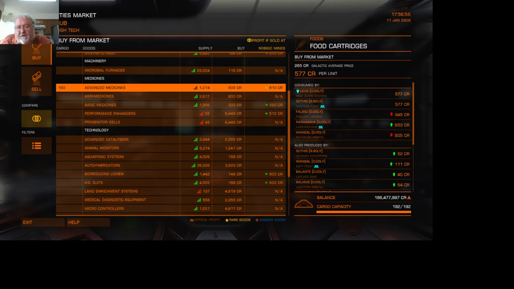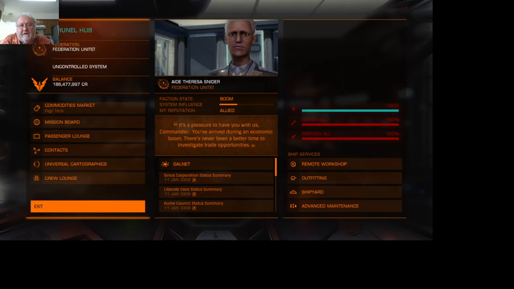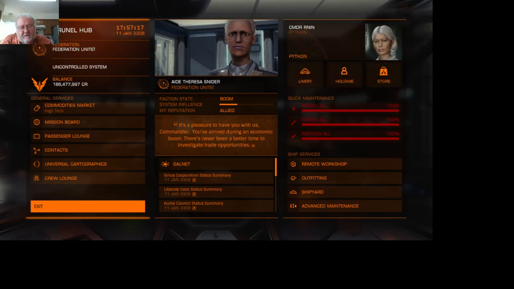And so our cargo capacity is full now. We're taking advanced medicines from Brunel Hub to Robigo Mines in the Robigo system. And we can pop out of this now and see if that holds true when we actually get there. We're in a Python at the moment, and we've got basically three cargo holds full of capability, plus a couple of collector limpets, about 32 collector limpets. We'll just exit out of this.